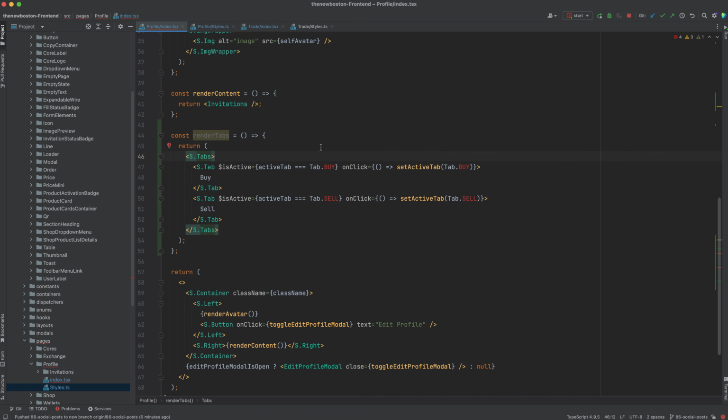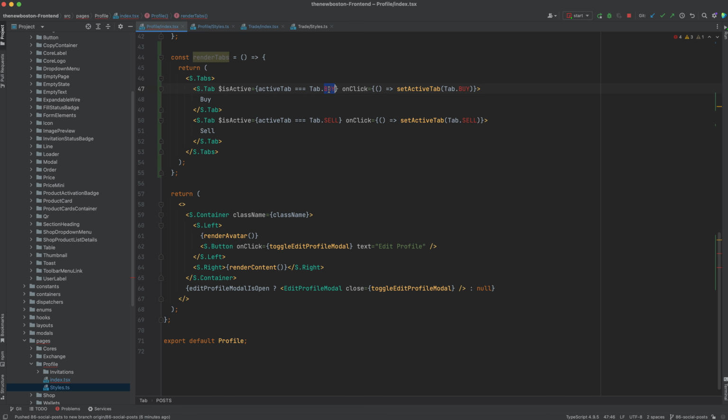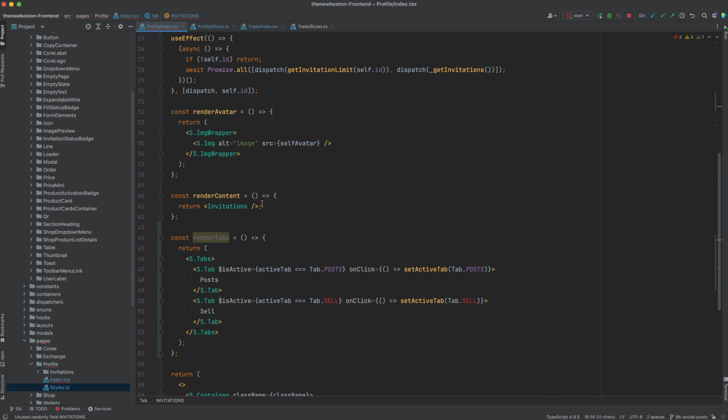Okay, so that's taken care of. And then I will say that the first tab is, we'll just say posts. And the second tab is invitations.